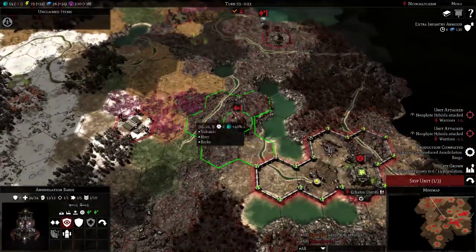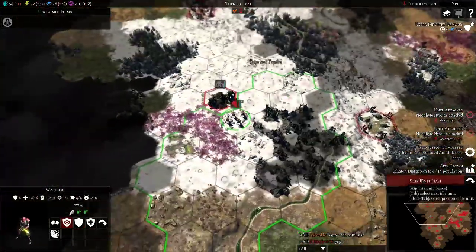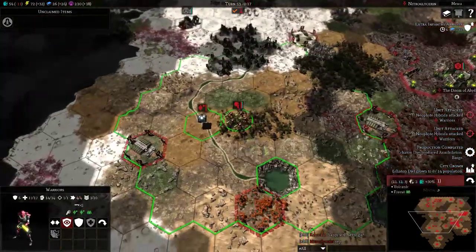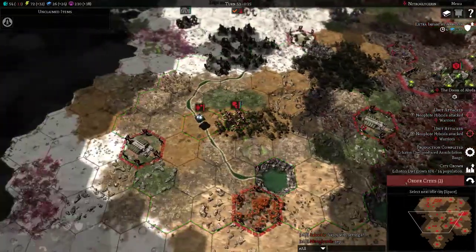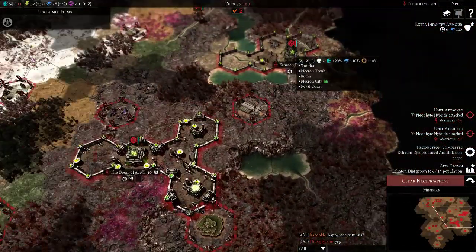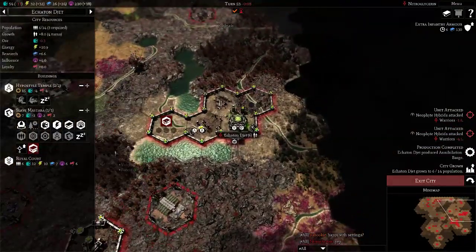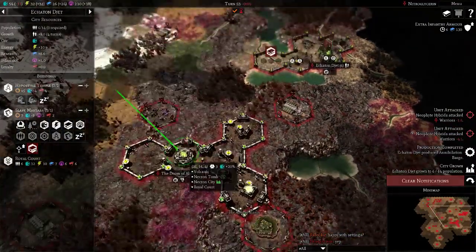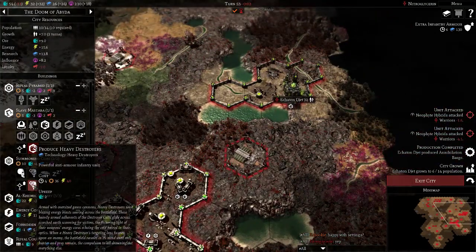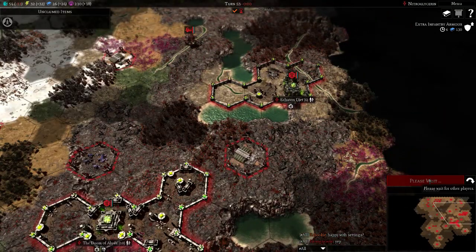I only have 30 seconds left, so I need to hurry. Skip this, move up one, crap, move him. Just move him, I don't care. Skip. And order my cities, which is training heavy destroyer. Make a quick decision. 10 seconds left. Can't train anything. Good enough. Okay.